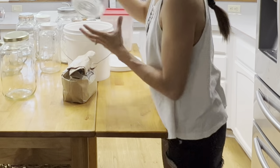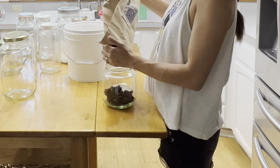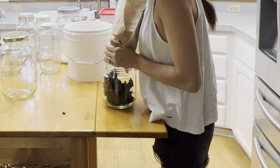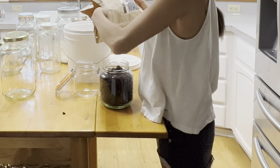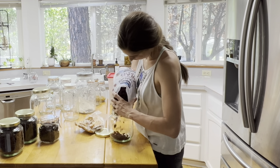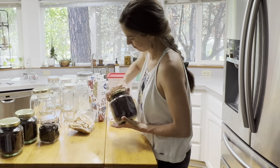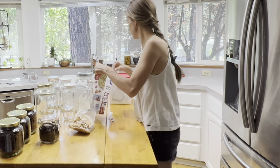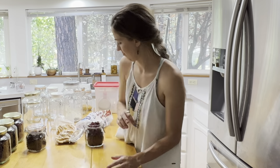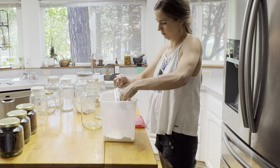Right here we are getting all of our snacks restocked. I let all the jars go completely empty for most of my whole foods, then I wash them after each use and they accumulate on the countertop. Once I accumulate a whole bunch of empty jars, I do a giant restock like this one — this happened over two days. I started the night before in the utility room pantry extension, got rid of the big bags and freed up the prep table. Azure was out of craisins this month — their apple juice-infused cranberries — so I'm using regular craisins from the store since we love to snack on those.